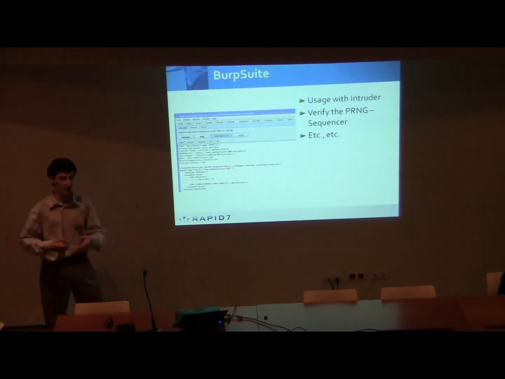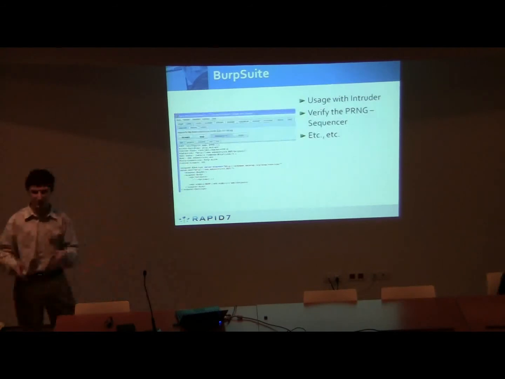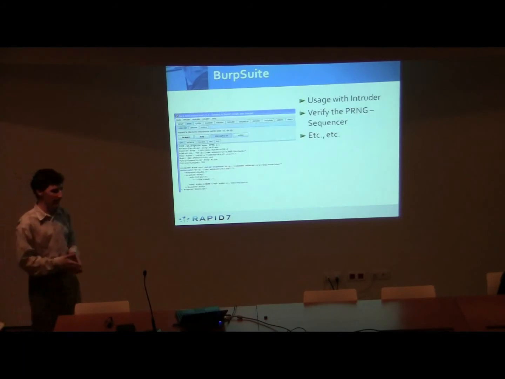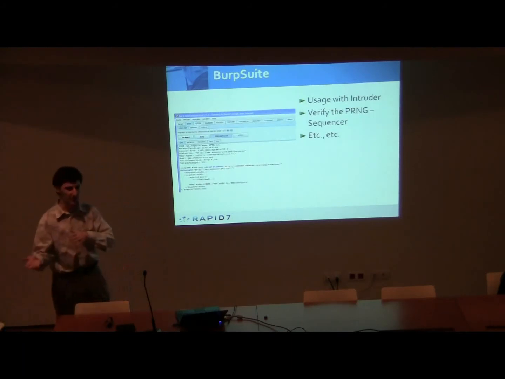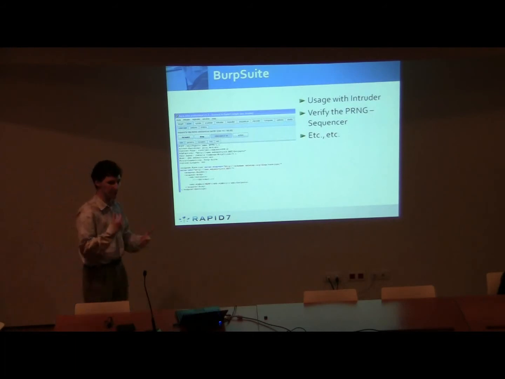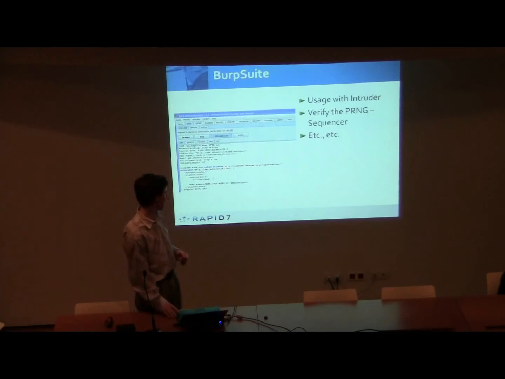With Burp Suite, you can obviously modify any one of the parameters, any information in here, and then use that with Intruder to do brute force attacks, whatever you want to do. You can also look at, maybe there's a session ID that's being generated somewhere, so you can pass that along to the sequencer and look at the pseudo-random number generators, verifying that they're in fact doing it correctly.